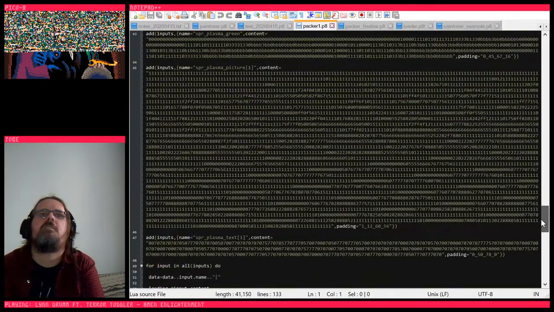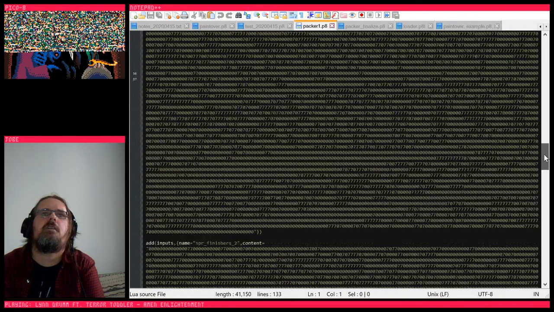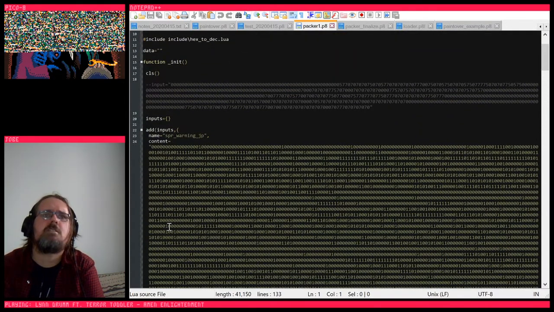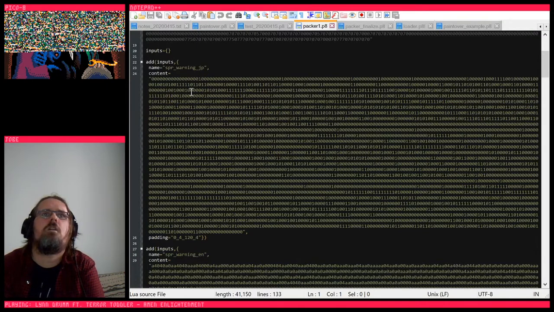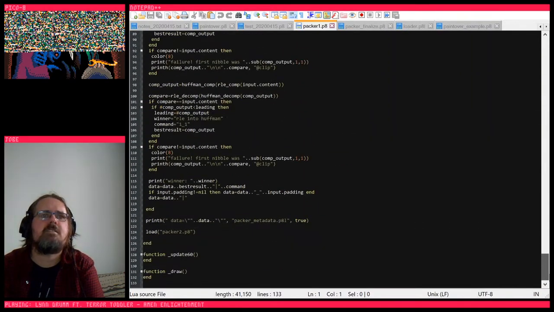So what it does is it goes through these. It does several configurations where it compares which is the best, RLE or Huffman or RLE through Huffman, or in some cases actually the best is the original uncompressed version.